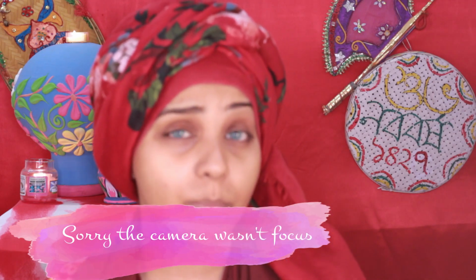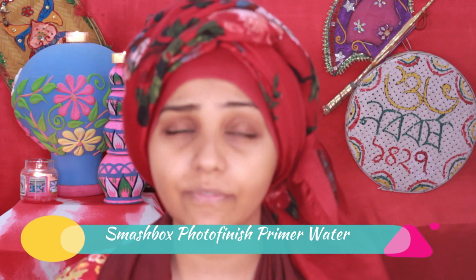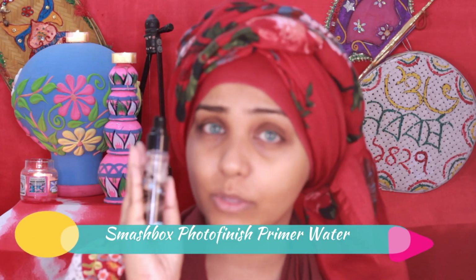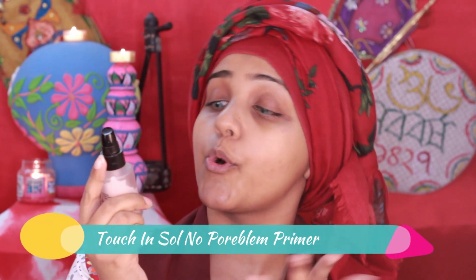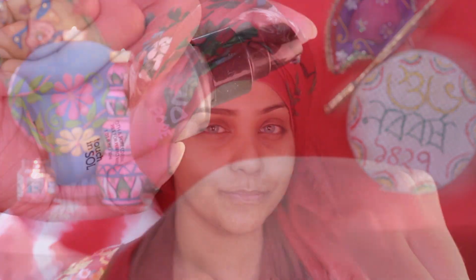So I'm starting off with a primer water. If you don't have any primer water, then you can easily go on with a setting spray, and that will work the same for you. And the primer water that I'm using today is from Smashbox, and this is their Photofinish primer water. Time for the actual primer, and today I'm using the Touch and Soul No Poreblem primer. This will help to give you the flawless canvas and minimize pore look, so that your base looks a lot smoother.